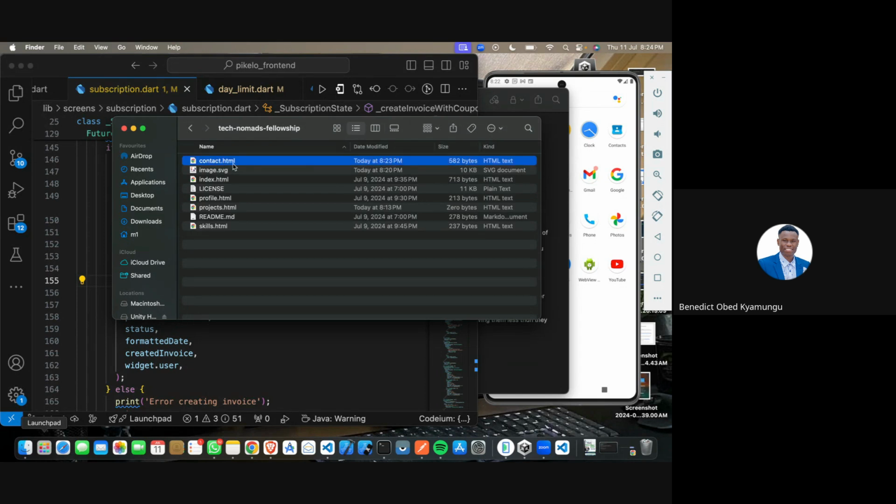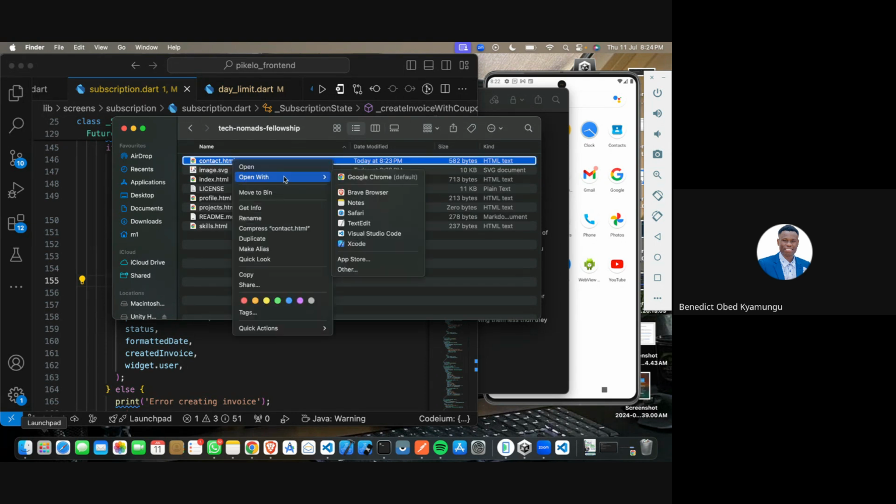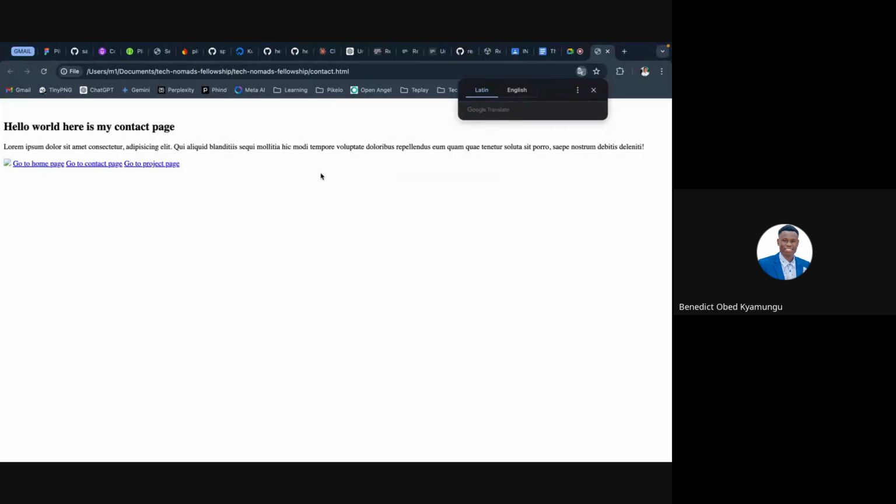Here it is. Either you double click it, or you right click, open with your preferred browser. I'll open with Chrome, and of course you can see my title, my heading, my paragraph, my links there.